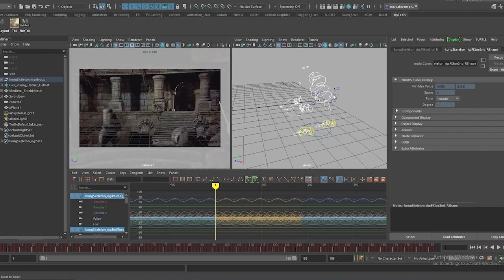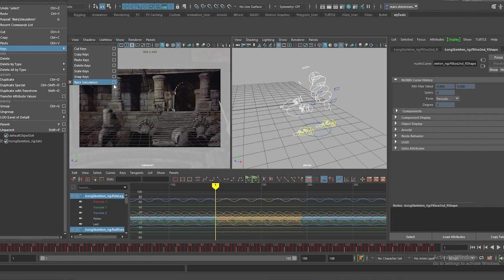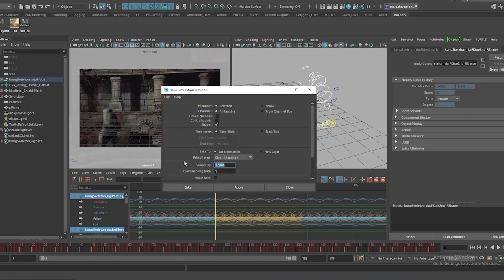If you've animated this in global space, the only difference is you don't have to deselect or deal with the master control. But seeing as I've used this, I'm going to have to deselect it. So with all the controls minus the root, feet, and master, I'm going to bake this animation out again, and this time I'm going to bake it on twos.